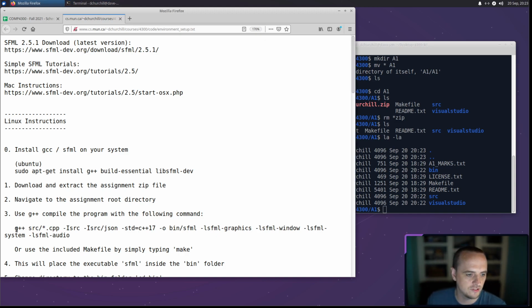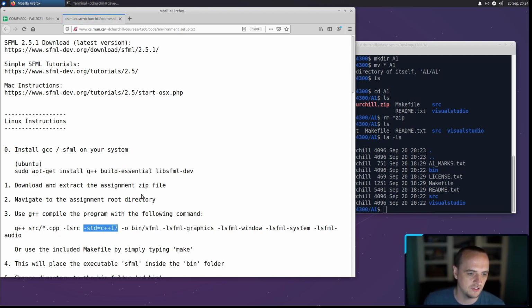So this command says, hey g++, compile all of the cpp files in the source directory, include the source directory. Oh, this is a bit I don't need. That's a typo, so let me remove that. That's from a previous course where we used a little bit of JSON. So I'll just get rid of that instruction. As I said, by going through everything, I find all the errors. Okay, so that's no longer there.